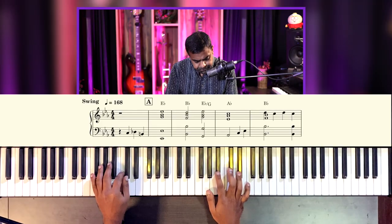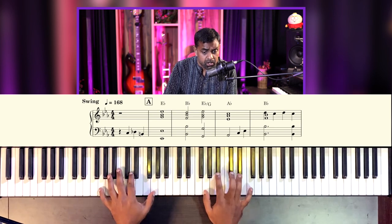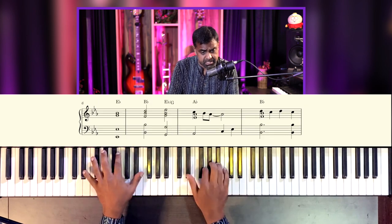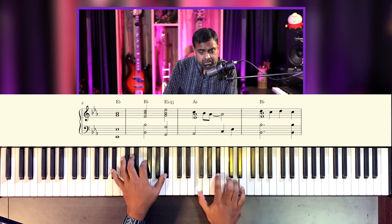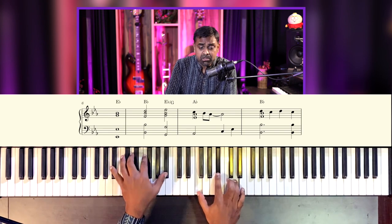I call this a choral style because your right hand is pretty much playing like how a choir would vocalize this, and that's what the song is in any case. It's an a cappella song, right? Okay, now let's do the B section.